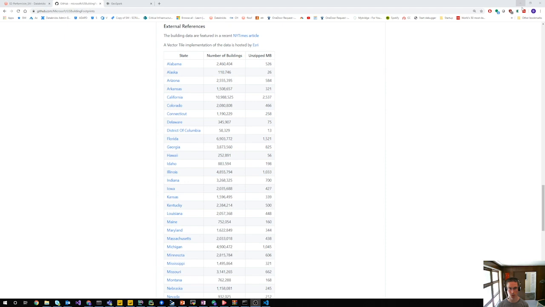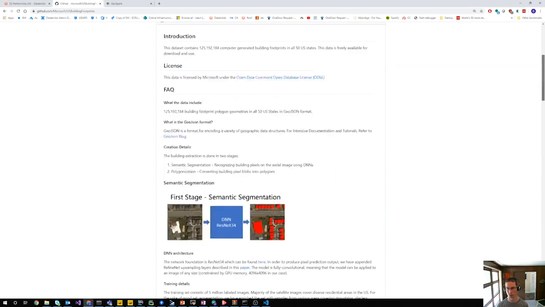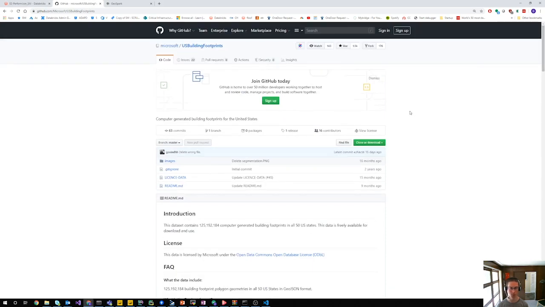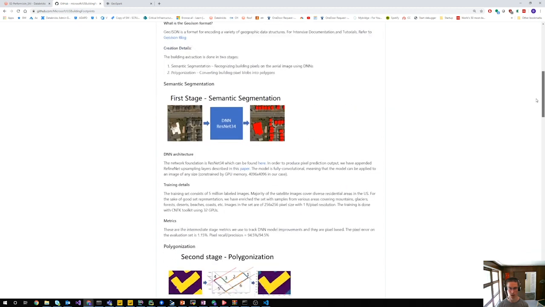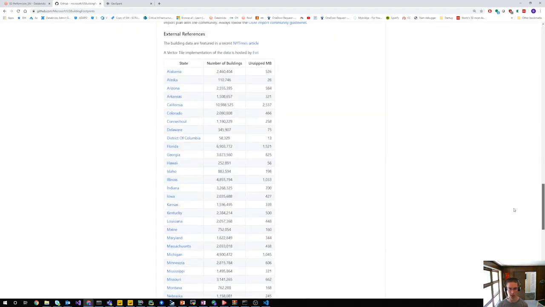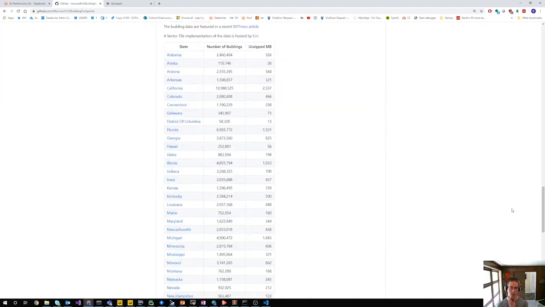So in terms of the GeoJSON files, we're going to use the Microsoft Buildings dataset. This is a great dataset to start playing around with. It has a little over 125 million buildings in it, so you can really get an idea of how your algorithms scale using this dataset. This is pre-separated out by state, which is pretty nice. So if you know you're working with a single state, you can start there, and then you can quickly spin up for the entire US.